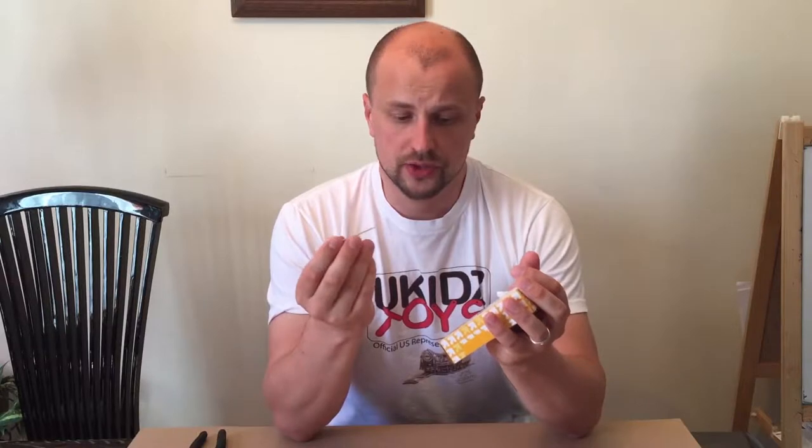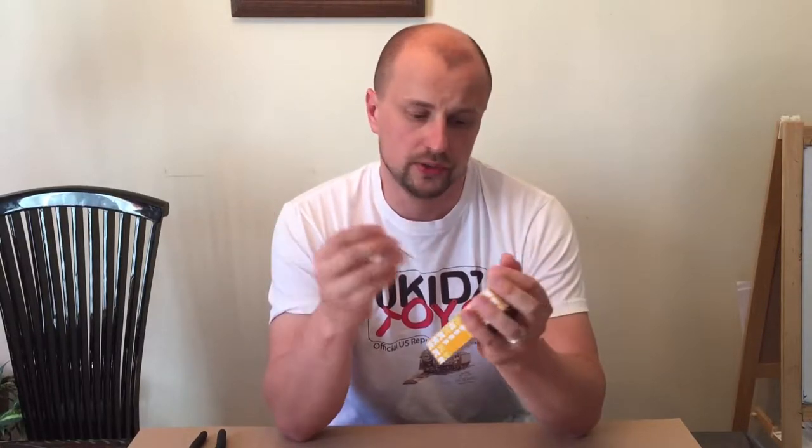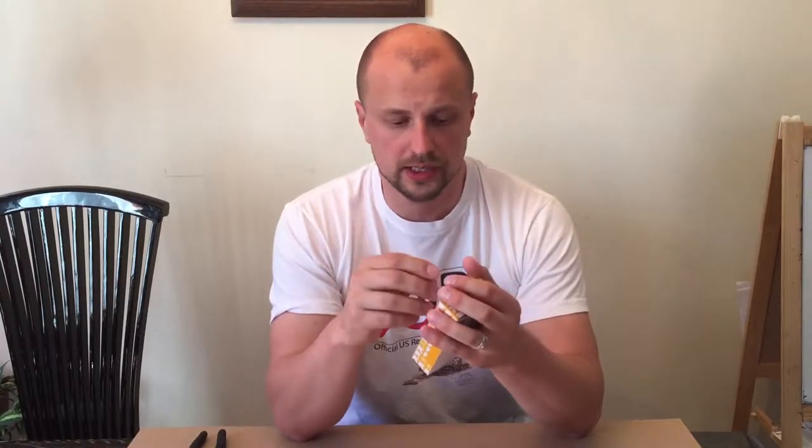Once again, they do have some tolerance, so if the toothpick doesn't go through very well, try to use a different one rather than trying to force it in. If you try to force it, it will get stuck, it will break, and you can hurt yourself. As I said, if it's going a little bit too hard, it's fine, but if it's not going through, don't try to force it in, just pull it out and use a different one. And that's when the pliers come in handy.